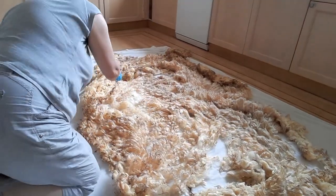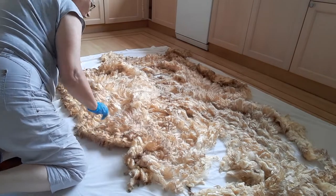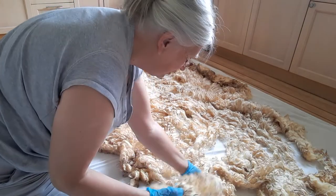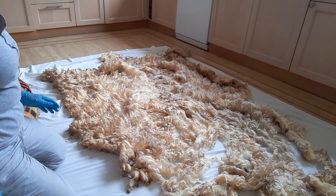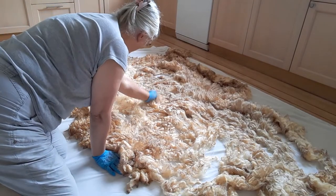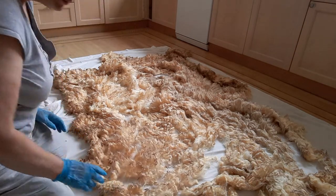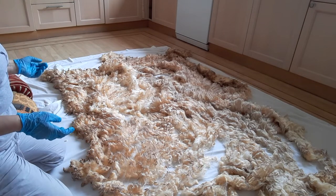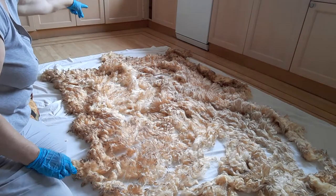Now, if I look at this as a fact-finding mission to find out which end is which, most of our British fleeces are quite distinct in their crimp pattern for the breed, but also for which end is which. So the majority of British fleeces are finer at the neck end and rougher at the butt end. There are a few other pointers as well. So the length of the staple changes from one end to the other. How clean it is, how rough it is, the handle of the fleece changes as well. So the finer fleece, and this is the neck end up here, and this is the butt end down there.